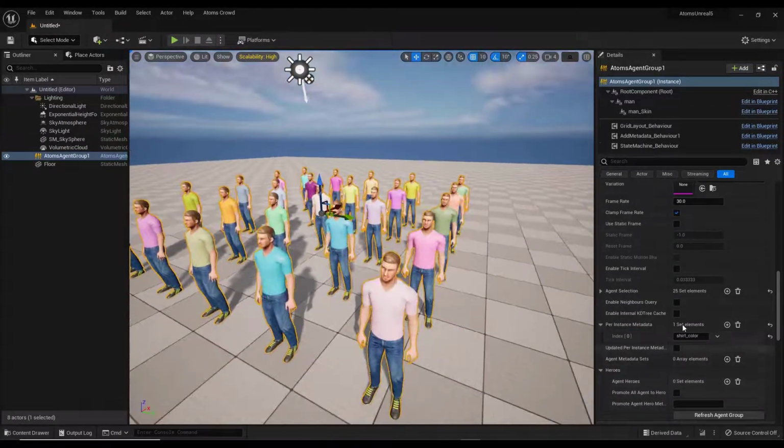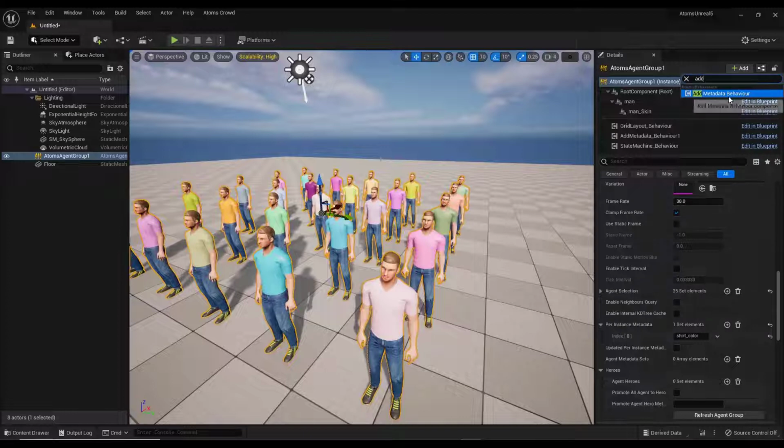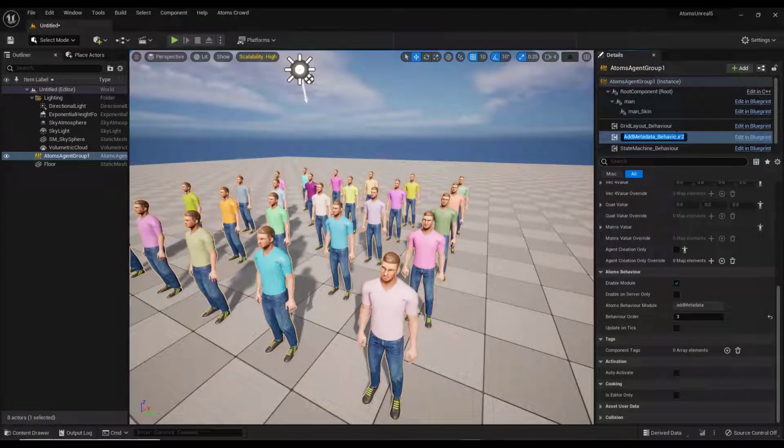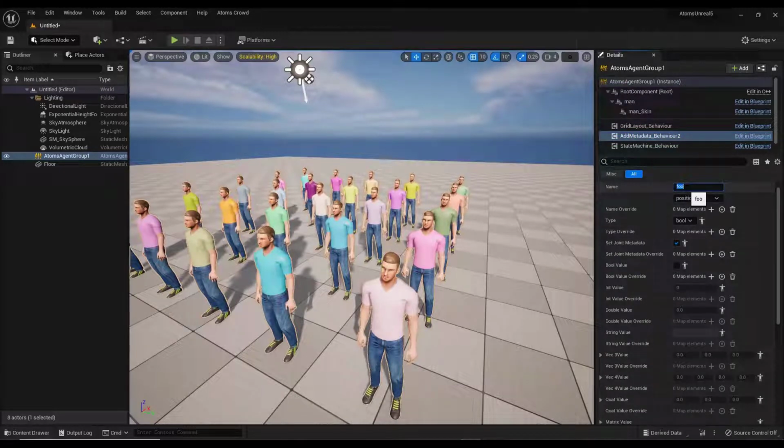Now let's have a look at what happens if you want to send more metadata. Let's add another metadata, and this will be called, I don't know, jeans color.